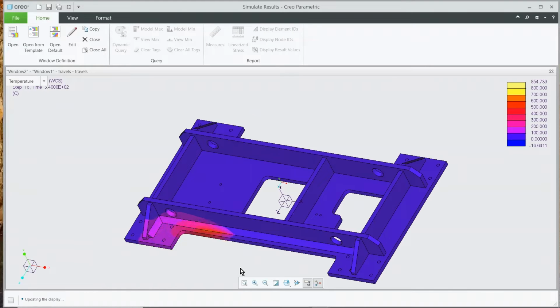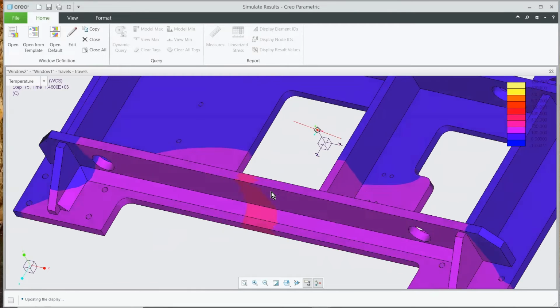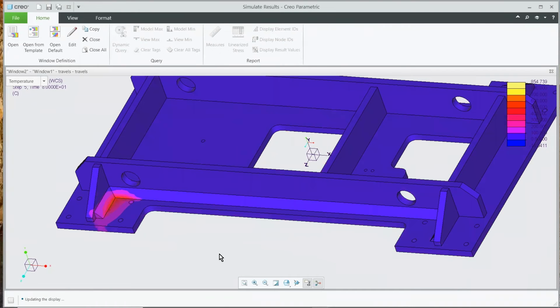So here we can see the weld bead going along here. We can also see how the temperature changes. You notice that it holds temperature a little bit longer here than other places. That's because there's no material on this side to pull the heat away, so it stays that way a little bit longer. But here we're being able to simulate this running along that path with that 30,000 watts that was there. So it's a very interesting way of doing thermal analysis and seeing how things change over time.